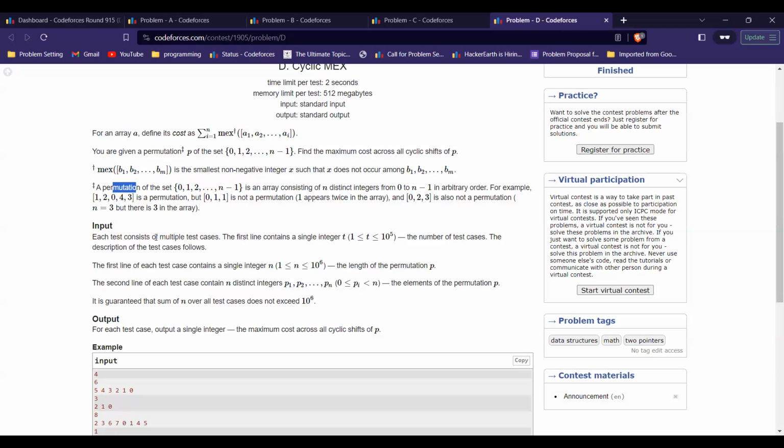So we need to find the maximum cost across all cyclic shifts of P. It is to be noted that we cannot rearrange P in any fashion. It should be cyclic shifted only.